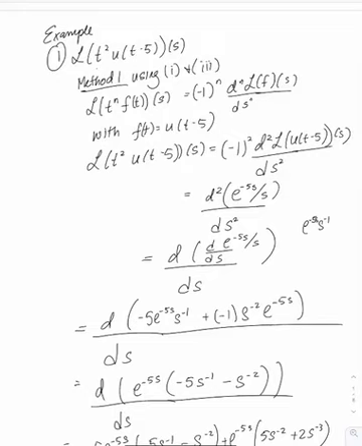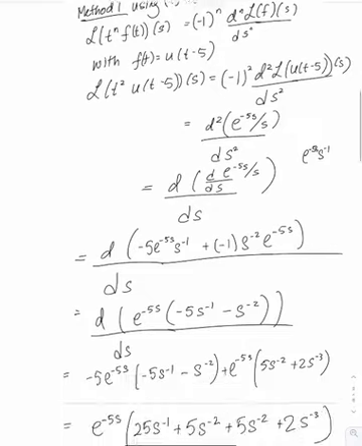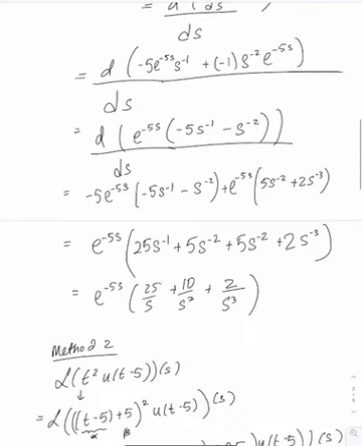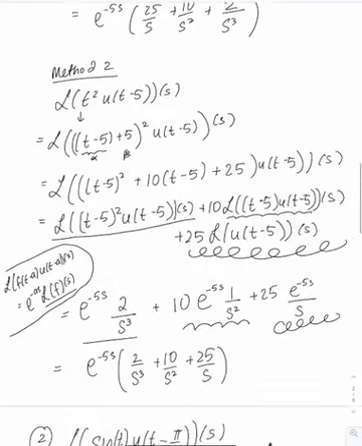Now, what is that? Formula 3 tells you that that's e to the minus 5s over s. So we have to take the second derivative of e to the minus 5s over s, and just working through the details, we're taking a derivative with respect to s once, then a second time, take the derivative of the derivative, and it turns out to be, when you simplify everything, e to the minus 5s times 25 over s plus 10 over s squared plus 2 over s cubed. All right, now let's take a look at the second technique.